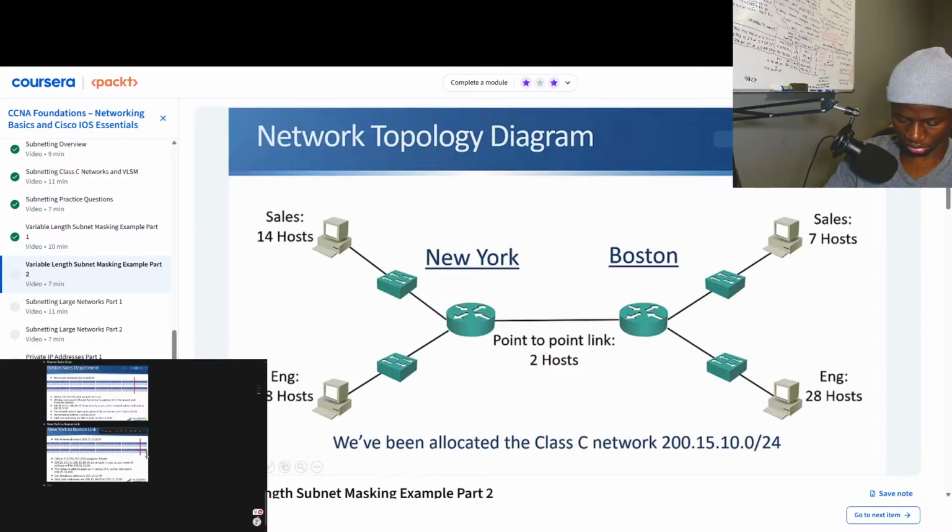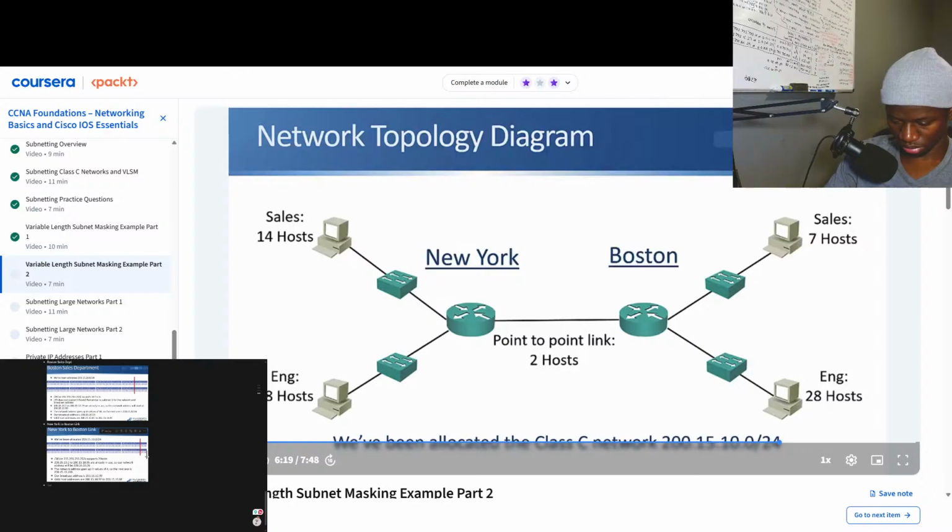Do that for the 4 departments. Also do it for the point-to-point link. And another thing I want you to do is also put on the IP addresses that will be used on our router interfaces. For the router interfaces, use the first available host address in that particular subnet. Okay, so get your paper and pencil out. Go ahead and do that now. On the next slide, I'll show you the answer.